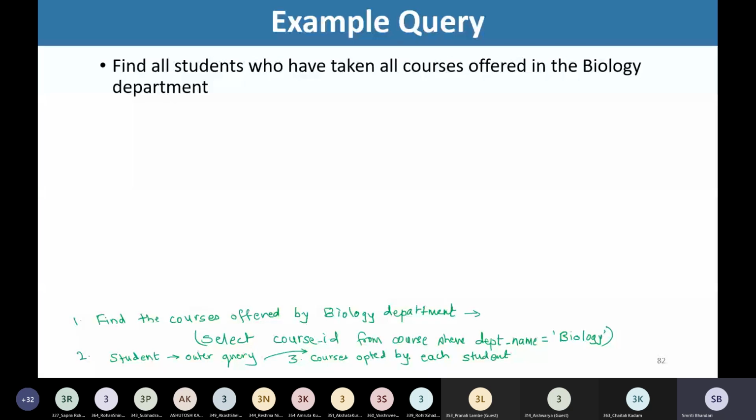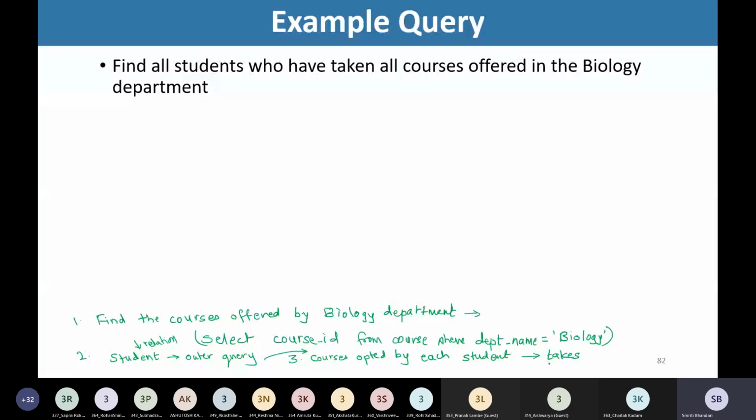Right? And for this we need to make use of the student table. From this relation we'll be getting student IDs. So for each ID of that student, we want to find out which courses are taken by that student. So courses opted by each student need to be found out.